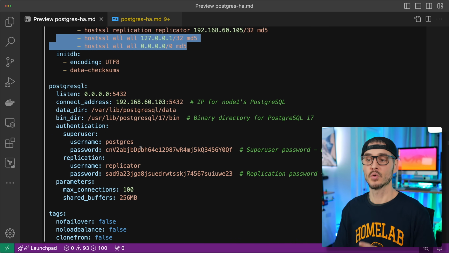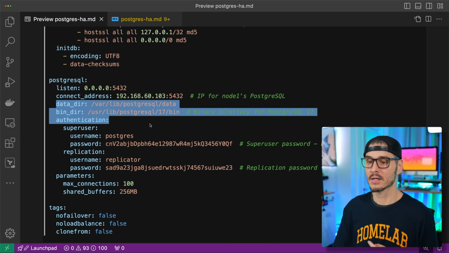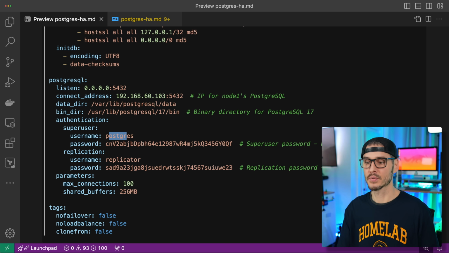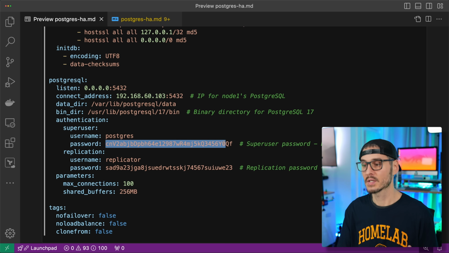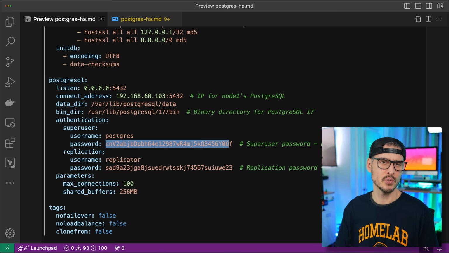And now going into Postgres configuration, listen on this port. Here's the IP you can connect. Here's our data dirs, and we're going to create some users. The first one is called Postgres. So this is going to be our Postgres superuser account. And then we're going to use this password. I advise you to change this. You could change it now so that when it bootstraps this cluster, you'll have your password there.